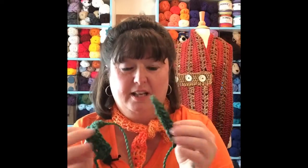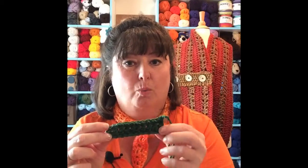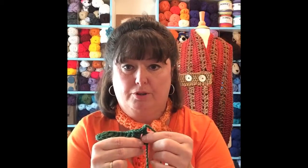the thing about this is if you have to chain a whole bunch of chains and keep track of all those numbers, it's a lot easier to do the foundation double crochet. Now, for the most part, you can interchange these. If a pattern says foundation double crochet 31, row 2, 1 double crochet in each double crochet, you can change that to chaining and then doing a double crochet in each stitch. Just remember, when you're doing the chaining, you're going to need to subtract 1 chain and then add 3. That's the way I think of it. You're really just adding 2 because your first 3 count as your first double crochet.